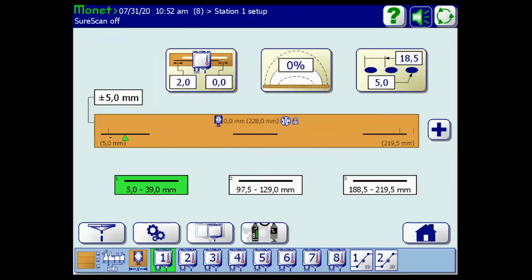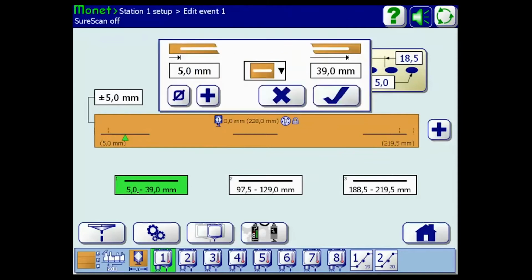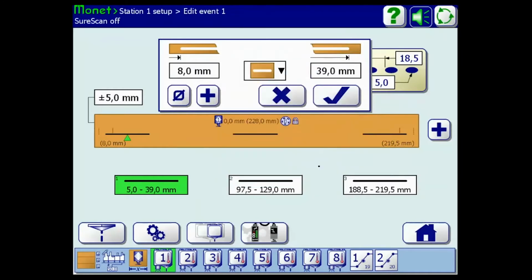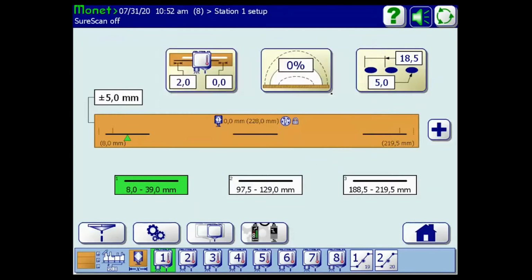So I basically started that first glue event just a little bit earlier than where it originally was. When I open up my event box again, I could put my start of my event back where it was by programming 8, or you can use these plus minus buttons on the keypad to incrementally adjust it per millimeter. So I can just tap it up to 8, hit the check mark. There I go. I'm back to where I was. Now I can hit the check mark again to save it.